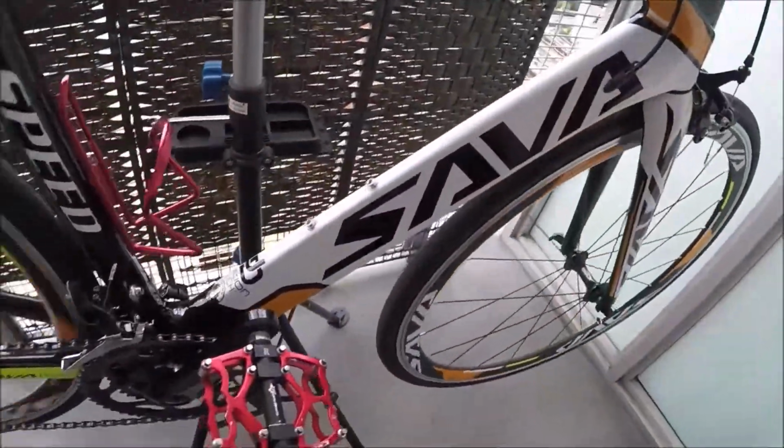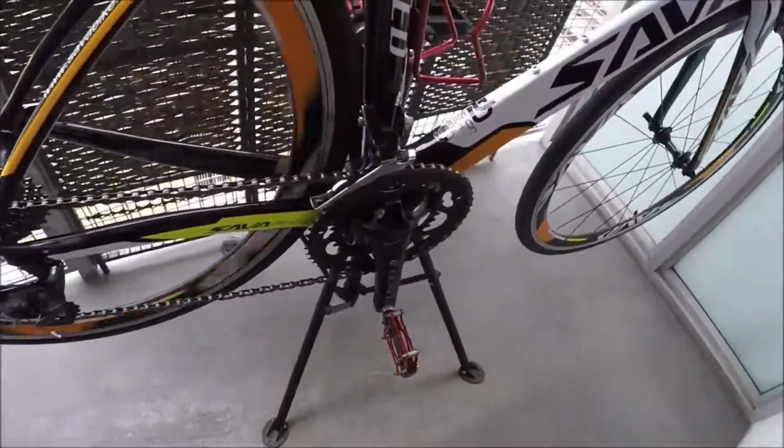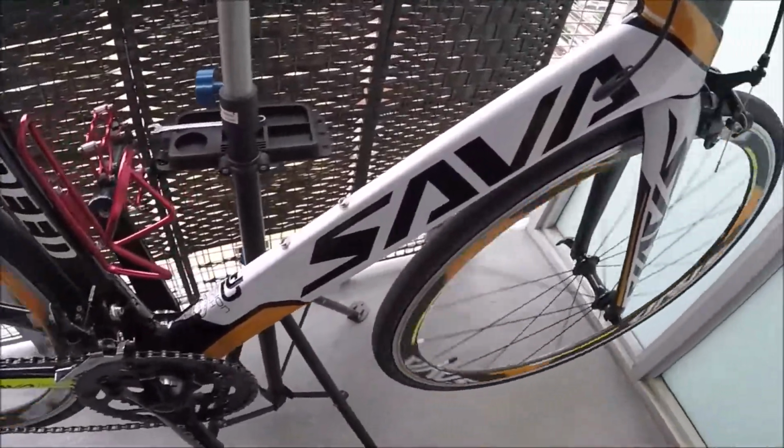I'll make a video on all my other off-road enduro trail bikes that I have, but for now this is my first road bike, carbon, and I'm still learning a lot about this, about the riding.